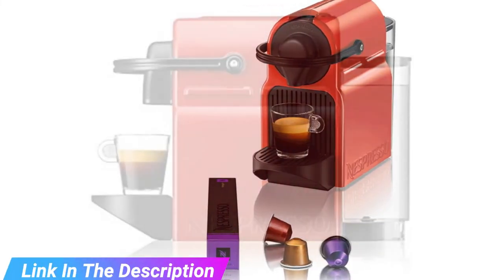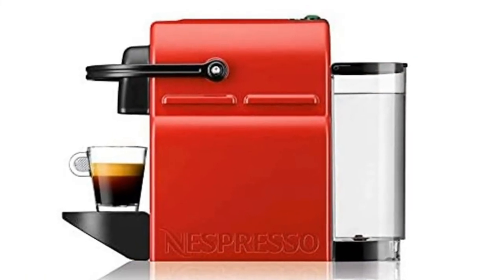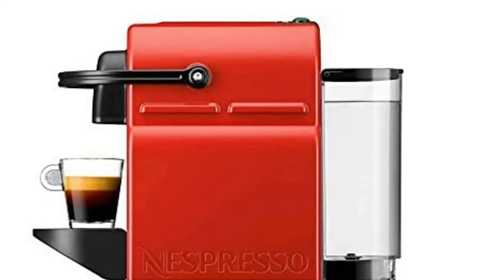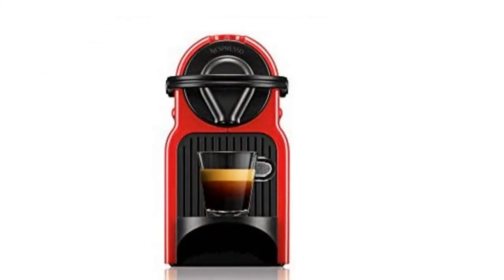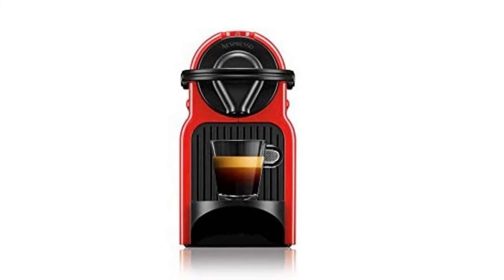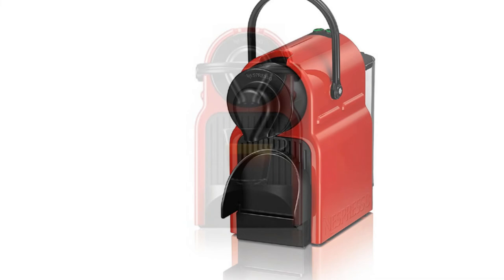One of the original line of Nespresso machines, you benefit from just espresso and lungo, ideal if you exclusively drink short shots. But a potential disappointment if you're looking for more variety in your beverage menu. The lack of choice when it comes to coffee makes this model among the very easiest to use of all Nespresso machines. Despite offering pioneering performance, the styling of this espresso maker is decidedly retro.